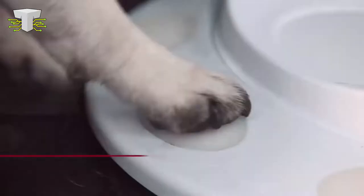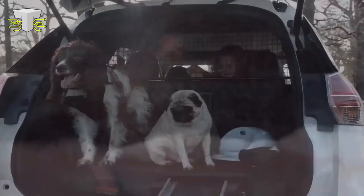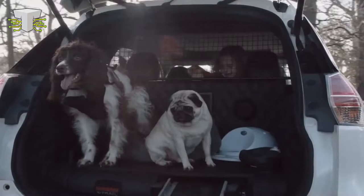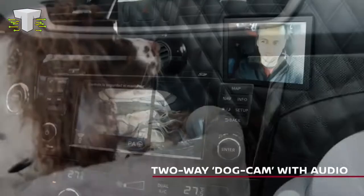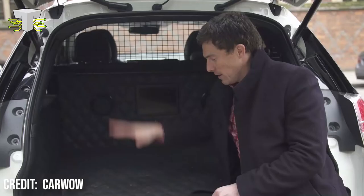Other features include a no-spill water bowl and an electronic treat dispenser. The dogs may relax in the luxury bed while sipping from the no-spill water bowl or snacking from the smart dog treat dispenser. Although the 4-Dogs design is geared for animal use, consumers won't have to worry about more mundane necessities. Various objects can be removed to create room for groceries, and the spare wheel is still accessible in the case of a punctured tire.